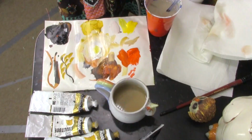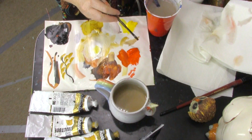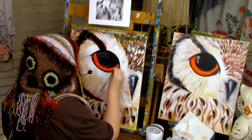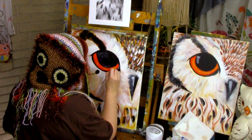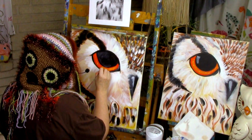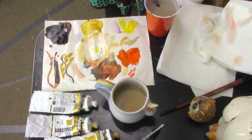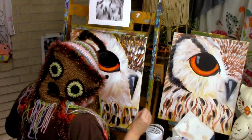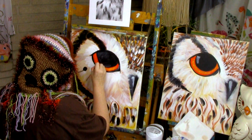Now, I'm going to rinse this off, and while all this is still wet, I'm going to take advantage of the fact that yellow is easily overcome by red. And while this is all still wet, I'm going to come in with these short little soft pressure brush strokes. And in the center of my eye, I'm going to add these little yellow highlights. Little yellow highlights. It's like this. The brush strokes like this again. It'll pick up a little bit of the red. It'll blend for me right on the canvas because the red paint's still wet.